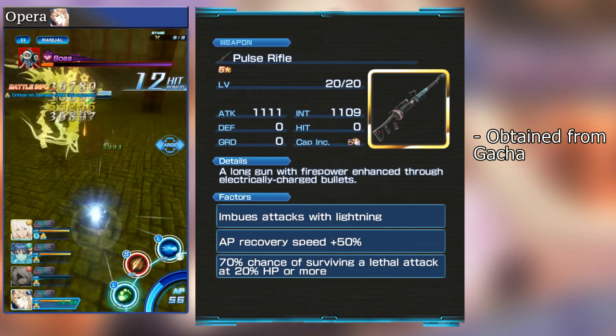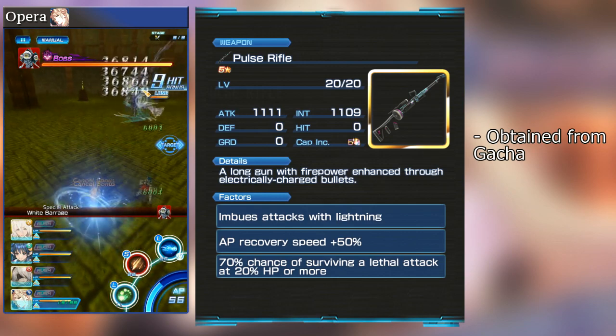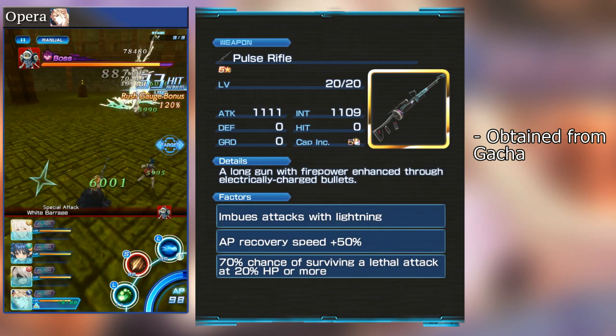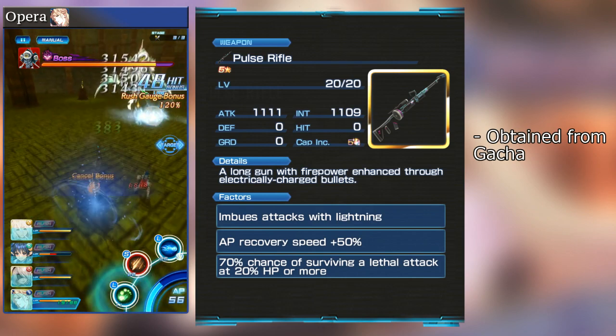And of course, as a gacha weapon, she only has one weapon to choose from, the Pulse Rifle, which imbues your attacks with lightning, gives you 50% AP recovery when you're standing still, and at max limit break you unlock a 70-20 guts. This weapon is good because of the lightning imbuement and the AP recovery speed, of course, and it has an 1100 attack stat, which is really high.